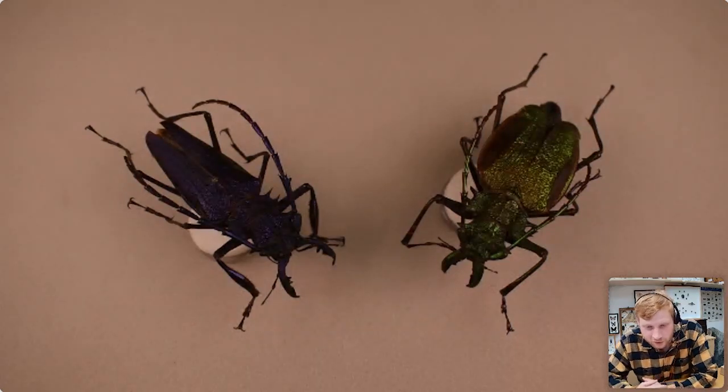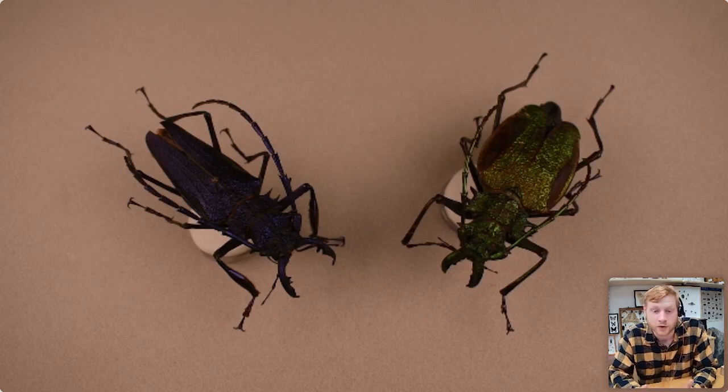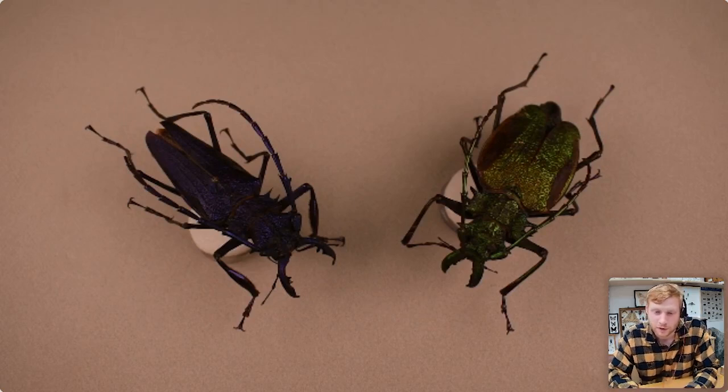But I haven't done you a disservice here by showing you all of these brightly coloured ones. There really is a huge variance in colour depending on the life history of the individuals. Darker coloured insects, for example, Carabids, often hide during the day. They're mostly nocturnal, at which point having colour is of no use to them. Insects that camouflage in the leaf litter might be brown or green. But there is a huge variety of reds, the ladybirds, purples and greens that you can see on your screen now, oranges and blues in the beetle world as well that you don't get in some other orders of insects. And they are absolutely stunning, those colours. I imagine if all insects were as iridescent as that.